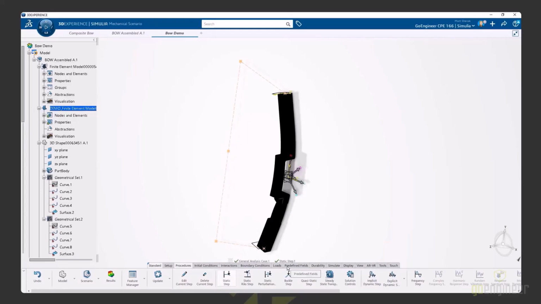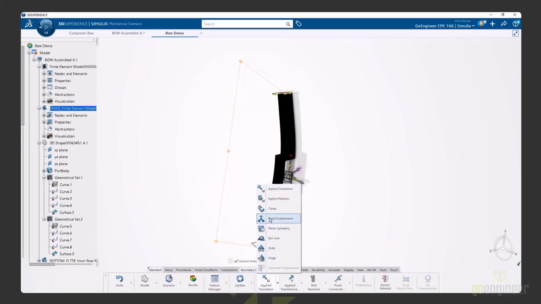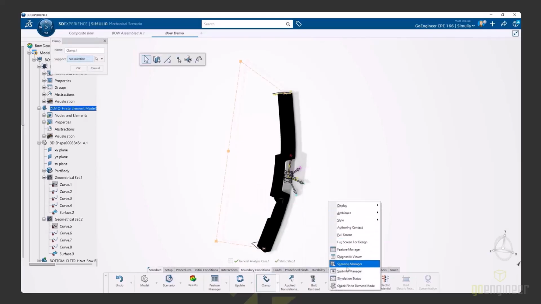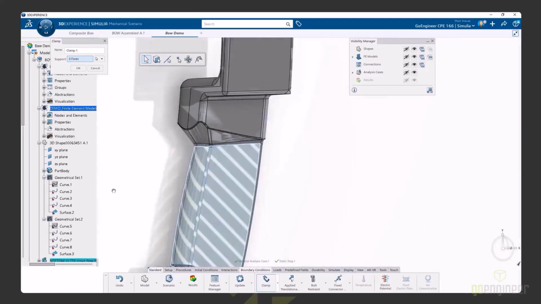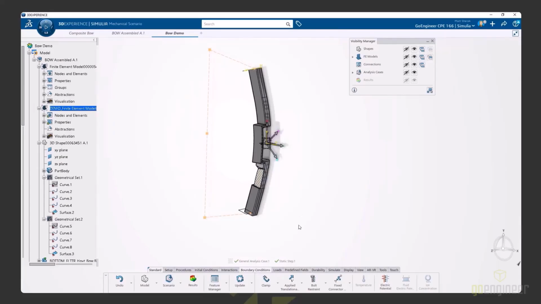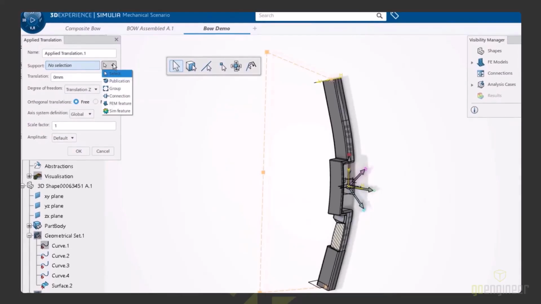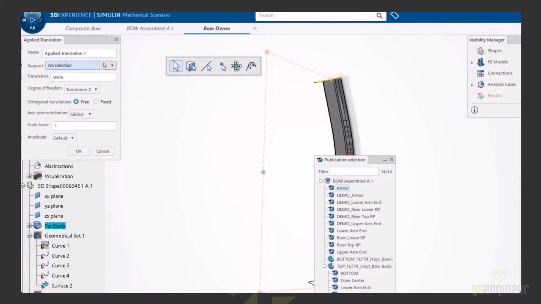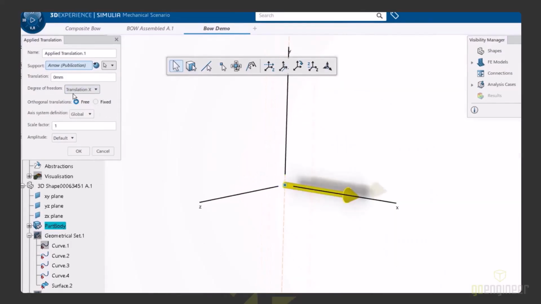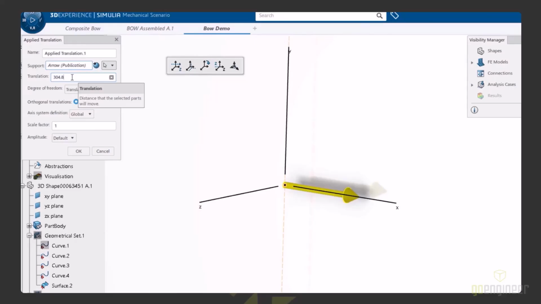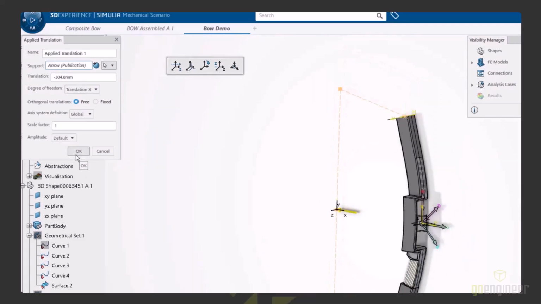Okay. From here, we're going to assign our clamping load. So we're going to assume that my hand is a pretty rigid clamp on the bottom of this bow. This is just to hold it in place while we're pulling it back. It will probably over restrain that area, but that's okay. And then from here, we're going to assign a translation to the reference point that I have assigned to my arrow. So I'm going to say pull back this point on the bow and stretch it all the way back. We're going to say in this X direction here. And then my draw length is pretty long, about 305 millimeters in the negative X direction. So you can see the arrow update accordingly.